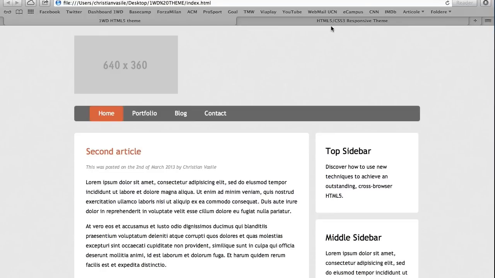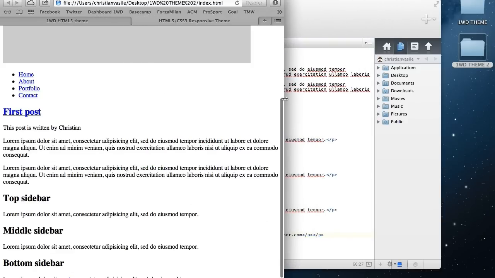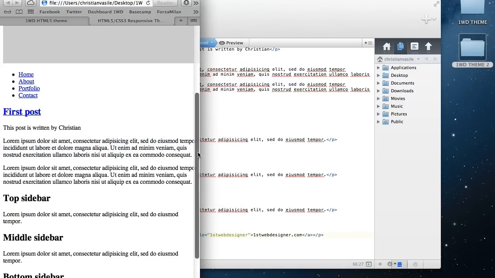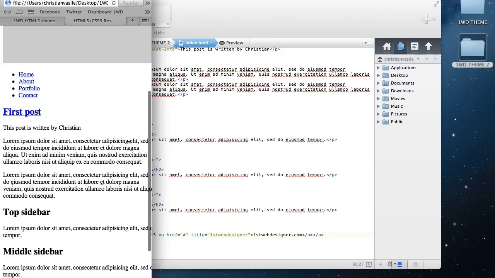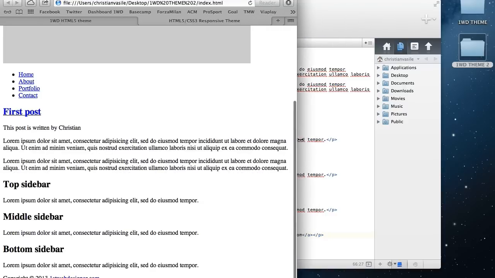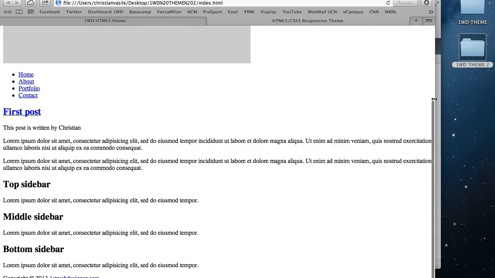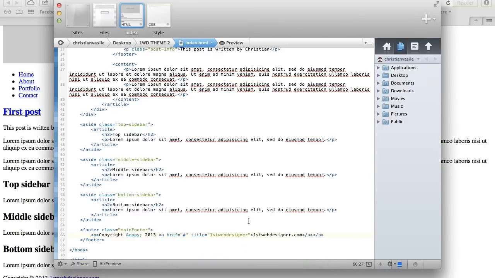Now we need to start and style it. Styling it takes a bit more time, because there are different things you have to take care of, but basically it's not that difficult. So that's the first part of the tutorial. We already coded this HTML page. You see, it's not responsive. Actually it is, the text is responsive because you used those tags, article and so on, and HTML5 knows what those tags mean, so it's responsive from the beginning. But you see, the image on the top is not responsive. So let's get into CSS now.